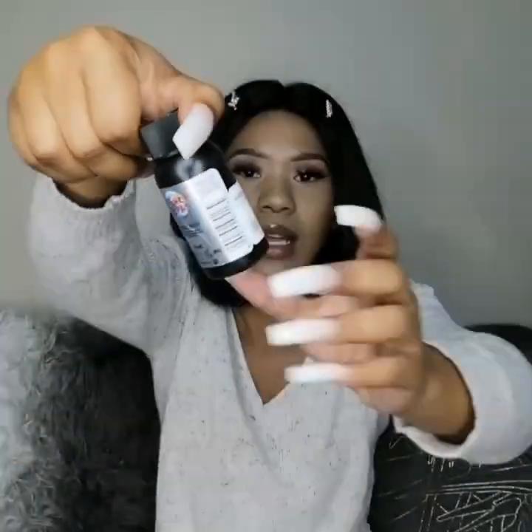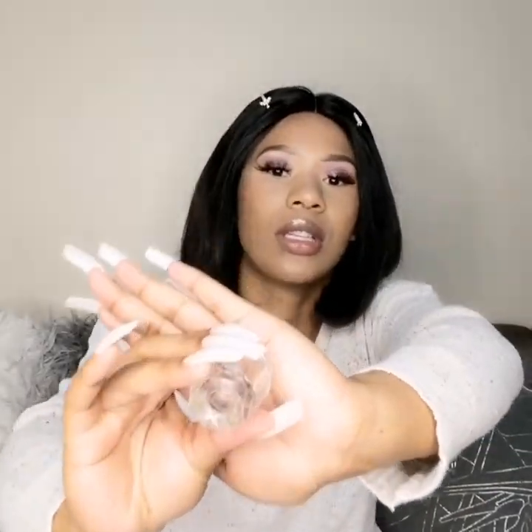You're also going to need monomer. This is a 50ml bottle and it goes for 60 rands. Honestly, the larger the bottle of monomer you purchase, the better it'll work out in the long run. We'll be doing a lot of practicing and removal and redoing of acrylic nails, so to avoid running out of product, buy a bigger bottle if you can afford it. You'll also need a dappin dish — this glass one was 7 rands.